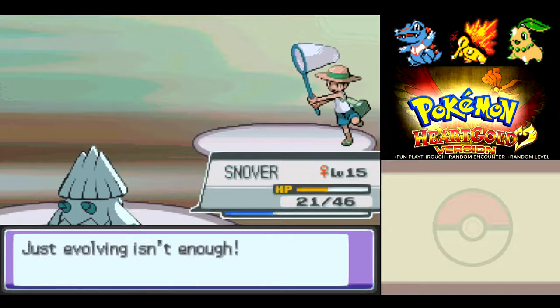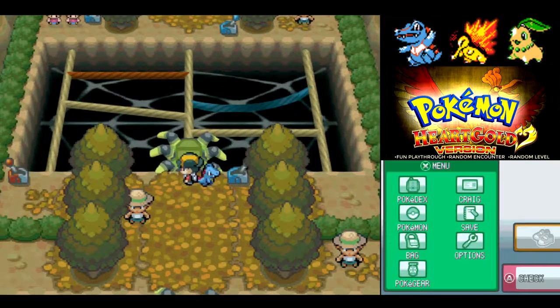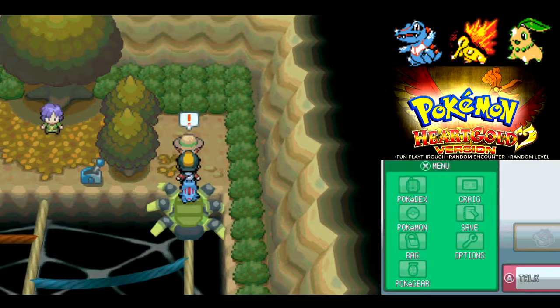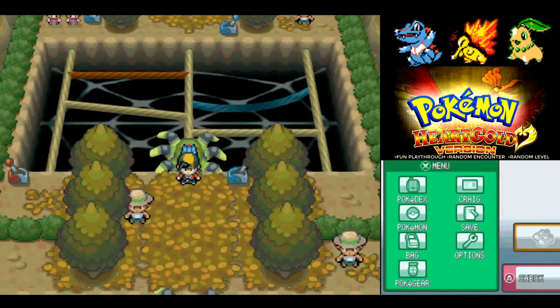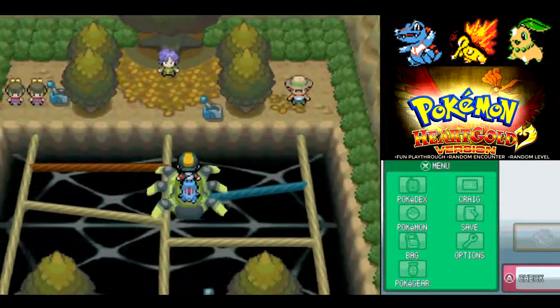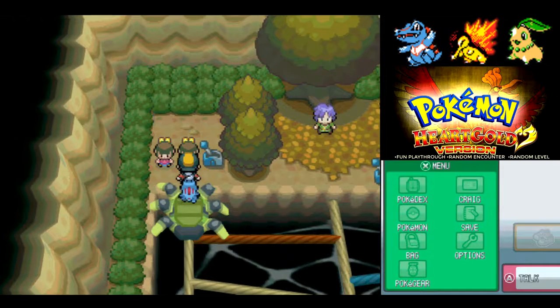Level 15 Snover. Oh, that's right, this bit is the only real puzzle, really. I think this is the trainer battle, yeah. I'll just skip that, it's nothing we haven't seen before. I'll go back, so I need the blue rope up. Keep it up. This leads me over to the double battle. I'm pretty sure this is the first double battle you do in the game. So we'll see how this plays out.